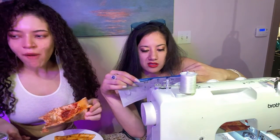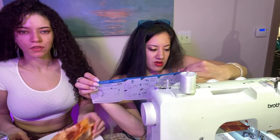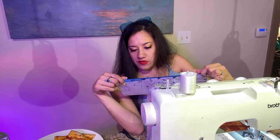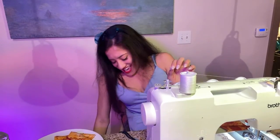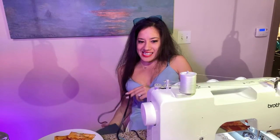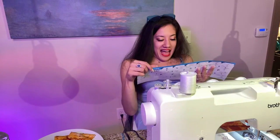It's pepperoni pizza — kind of cold, so I'm tempted to reheat it in the air fryer. Back to directions: step four says pull the thread. The chat is saying this isn't going to end well. Now I have to step on a foot pedal — the next step says I need to step on it.